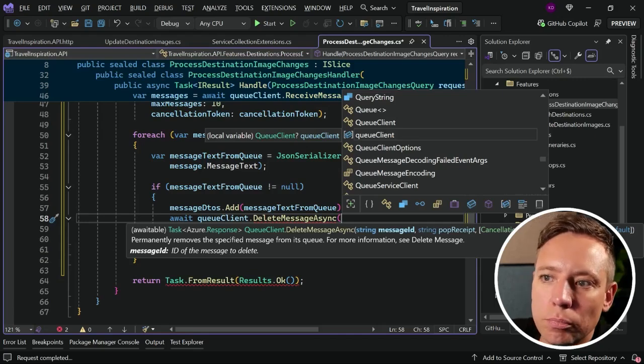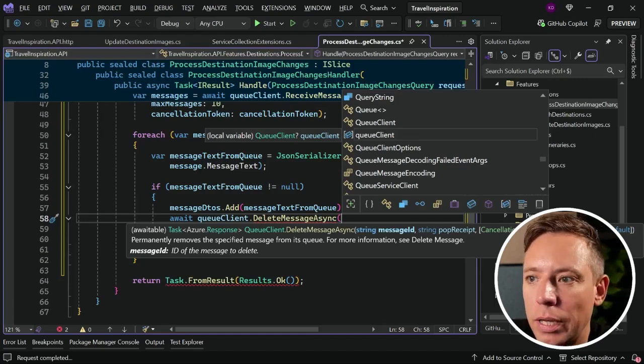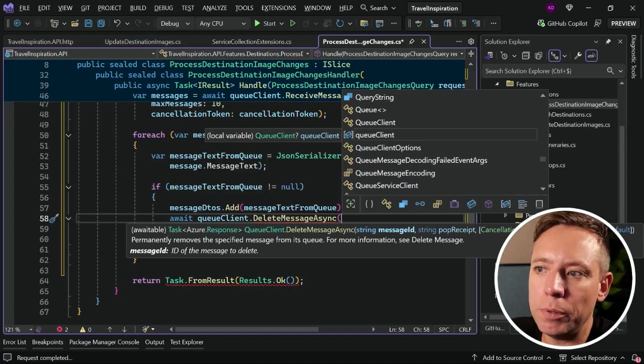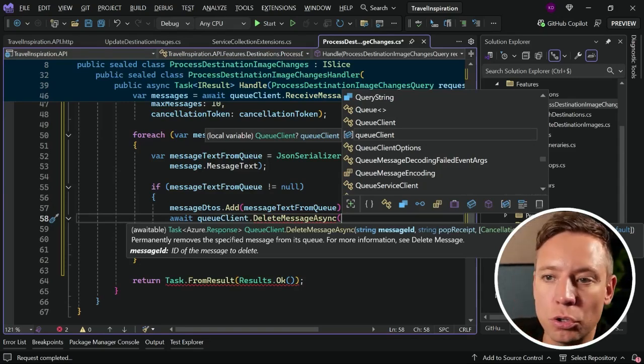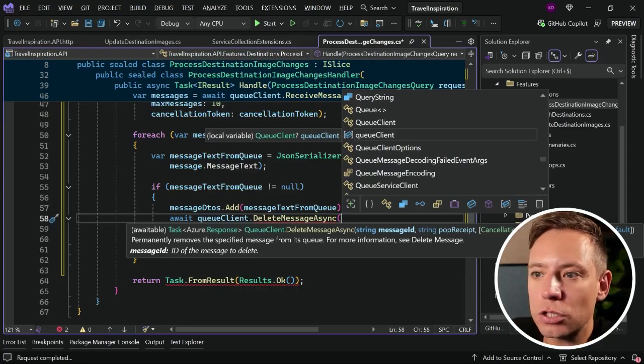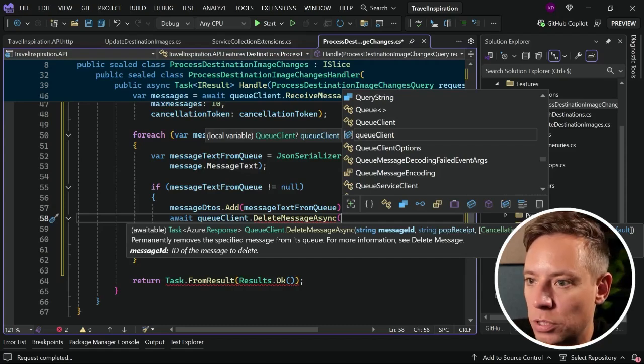It is used to manage the visibility of the message and to ensure that it is only processed once. When a message is received from a queue, it becomes invisible to other consumers for a specific duration. That duration is called the visibility timeout. So during this time, the consumer has exclusive access to the message and can process it.